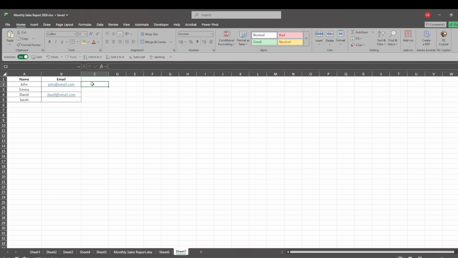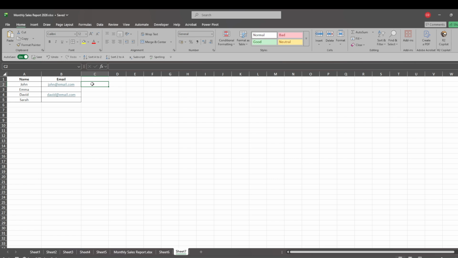For this example, use a small sample table with names in one column and email entries in the next column. Some rows have an email value while other rows are blank. This is a practical example because it shows how ISBLANK can help you quickly spot missing data in a list. Now let's use the recommended method to check if a cell is blank.